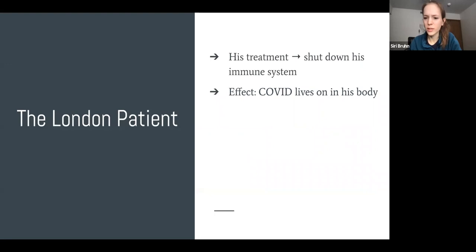Okay. So I have a question actually that I just thought of, Dr. Mihail. We said that our London patient has an autoimmune disease and his treatment shuts down his immune system. Are those treatments, do you know, specific to a part of his immune system that's, say, attacking his joint cells? Or are they shutting down larger parts of his immune system, so that he can't defend against anything, like maybe COVID? Unfortunately, it's the second scenario that you just said. The treatments shut down nearly all of the immune system. So people who take these kinds of treatments are now susceptible to things that most of us would fight off really easily. A cold can become a really huge problem for someone taking these drugs.